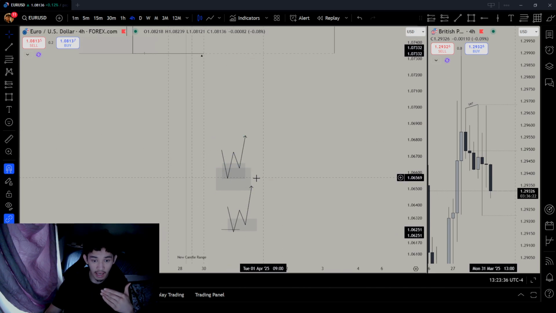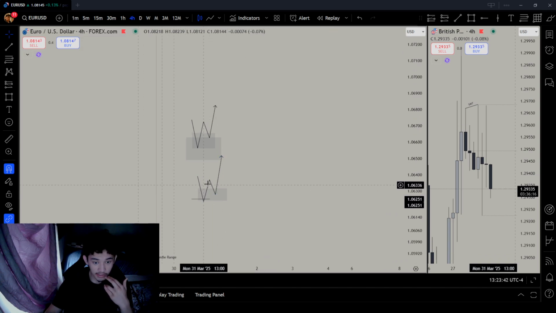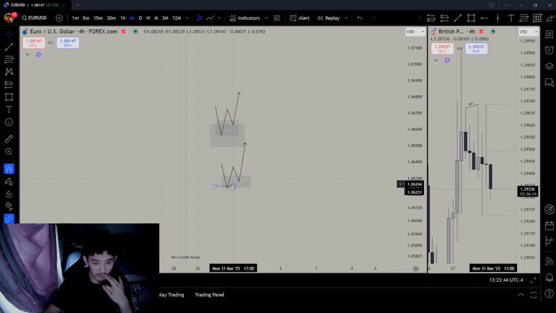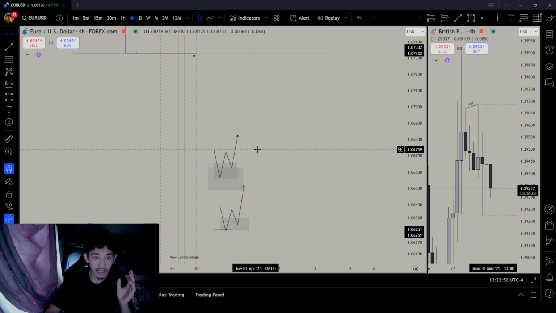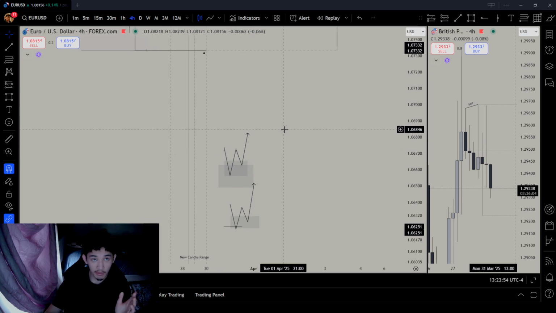You can't just trade a random pattern. You have to have a logic and narrative to that pattern, right? So does this purge of liquidity make sense? What's the higher time? The higher time is bullish, okay, this has a higher chance of working out. What about this? The same thing here. That's a higher chance of working out because the higher time is bullish. This order block is bullish, and the narrative is bullish. The logic makes sense, right?